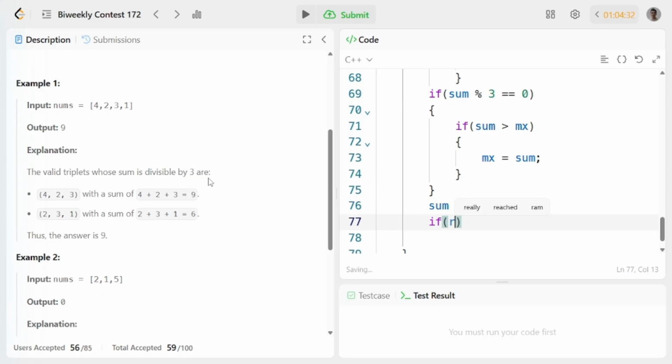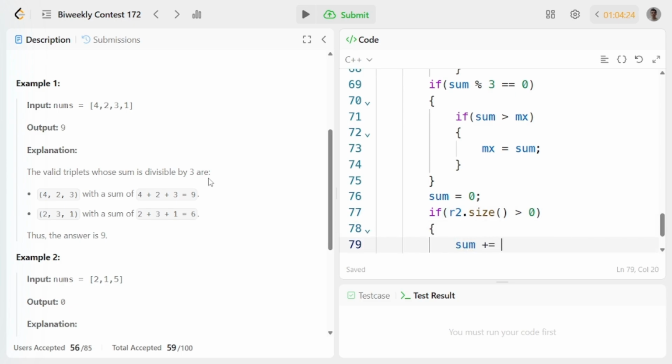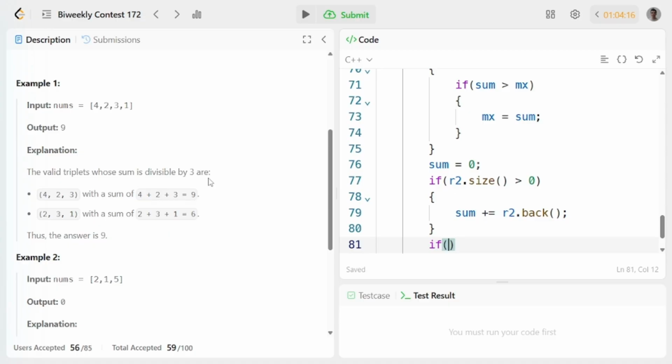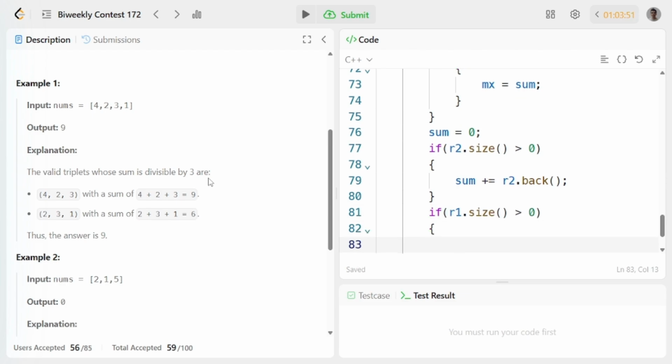So if r2.size is greater than 0, then sum plus equal to r2.back, and if r1.size is greater than 0, but wait a minute, there could be an edge case.